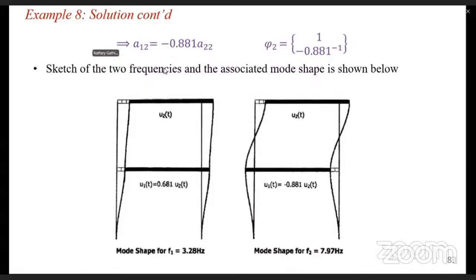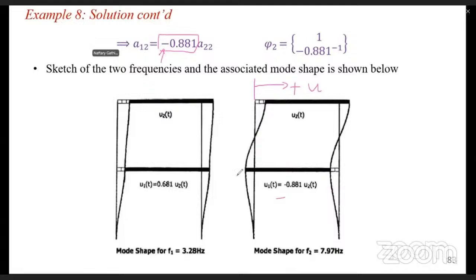So this tells you now our motion has gone the other side, but the mass at the second floor level is still on the positive. If we assume this to be the x direction, if we assume this to be the positive u direction, so for the second mode, we are saying the mass at the second floor level is still in the positive direction based on the calculated values here. So the sign is very important. And the first level has already come to this direction, to the negative direction.